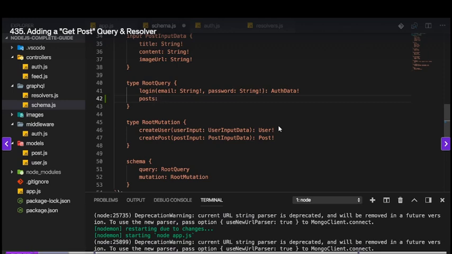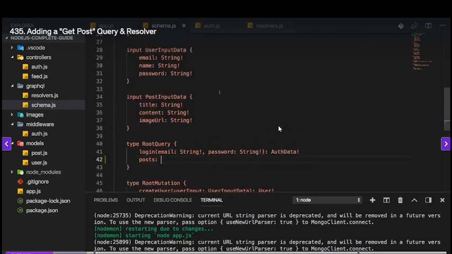I instead can directly define my return type, and that will actually not be an array of posts as you might have expected, but actually I'll create a new type for that. Because remember that in the REST API, we also did not just return an array of posts, but for pagination, also a number that specified our total amount of posts in the database.